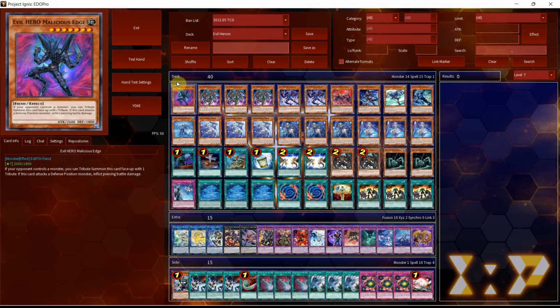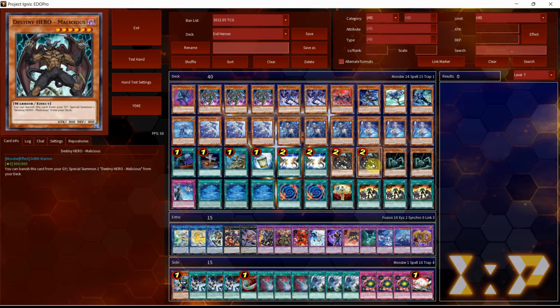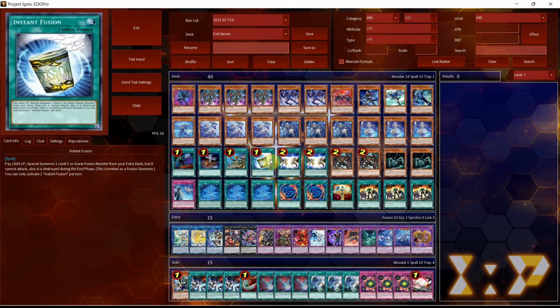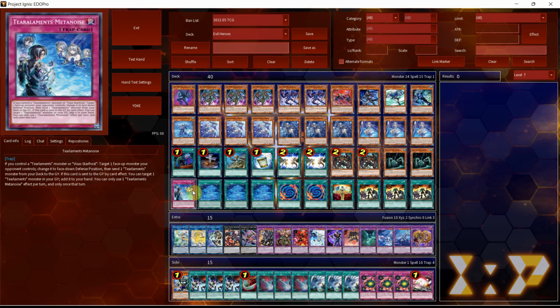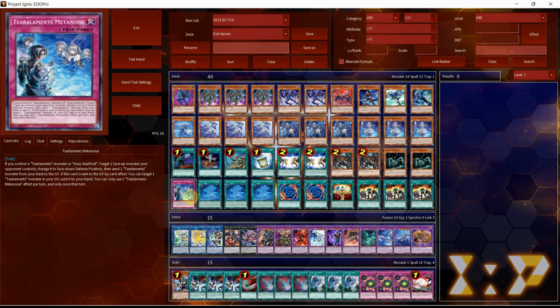So onto the long-awaited deck profile here. I know I showed a lot of depth into those replays because, again, I just have a passion for this deck as it's just so nostalgic to me. Unfortunately, as you can see, there is no room in the main deck for hand traps or board breakers. You could technically side the Meta Noise, take out the Fusion Destinies, and fit in like some Dark Rulers or something like that.